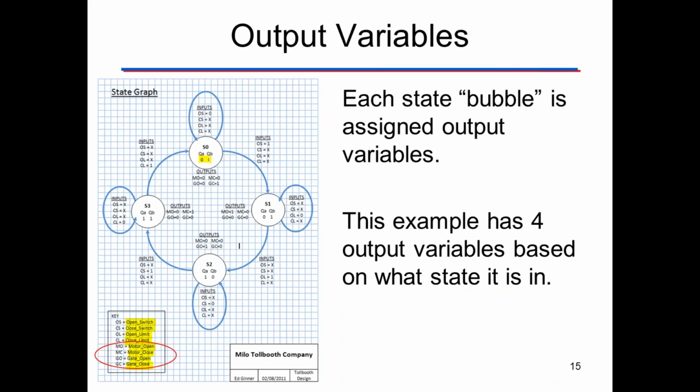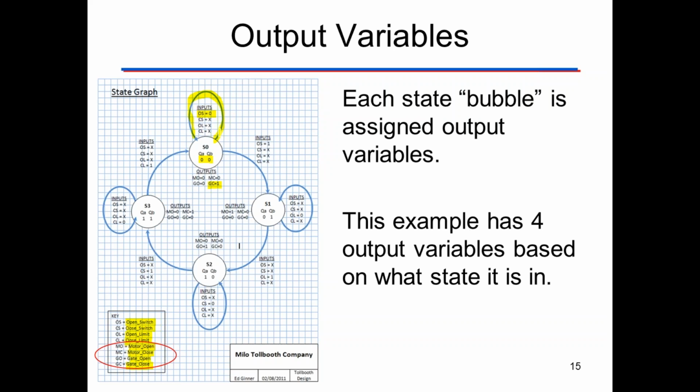We're in state 0. We can tell that by the two flip-flops, QA and QB. And we're going to stay in state 0, constantly, going around and around. Let's see what else we know about state 0. If we take a look down here, the gate is closed because the gate closed LED is on. And our open switch, nobody has pushed the open switch. The open switch equals 0 right now. We don't care about the closed switch, the open limit switch, or the closed limit switch right now. Those are all don't cares.